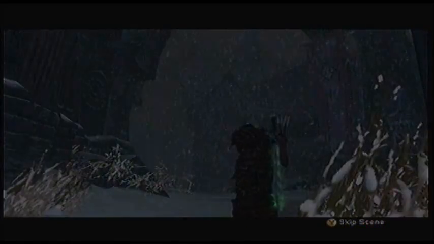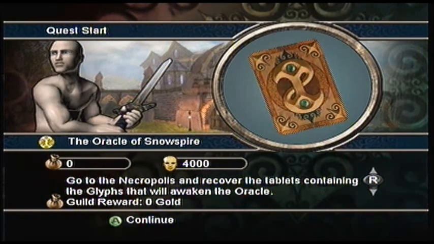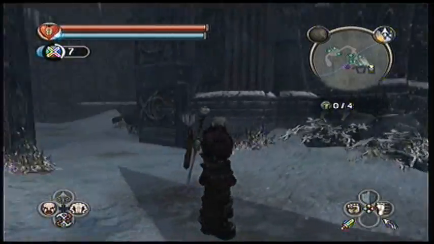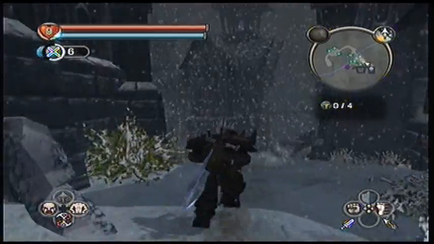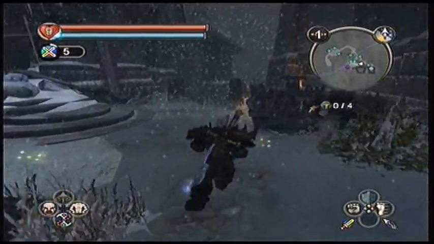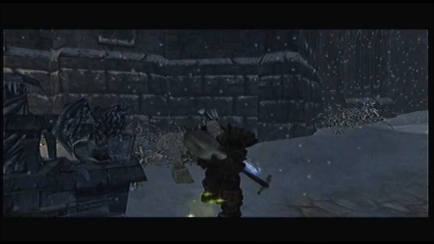How lovely. Alright, so now this is where we need to go to find all those tablets that Scythe told us about. And that will awaken the Oracle. So, let us see here. There are a lot of green dots on this map. And there's going to be a lot of enemies as well. So I think this is kind of the equivalent of what we were doing when we were at Litchfield Graveyard, where you can dig up stuff that has a green kind of glow to it.